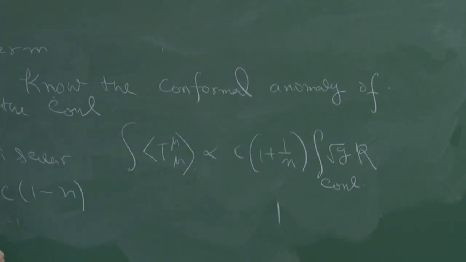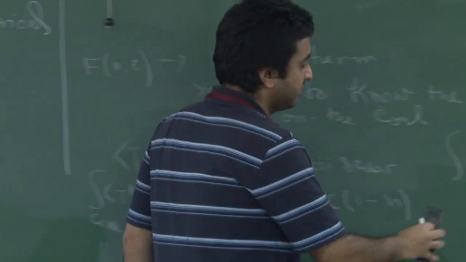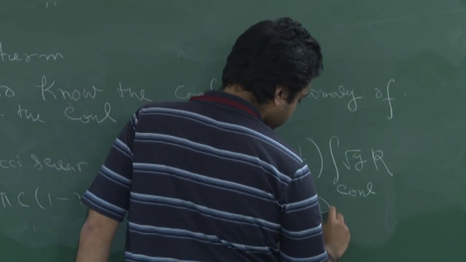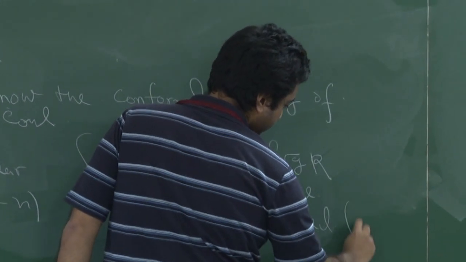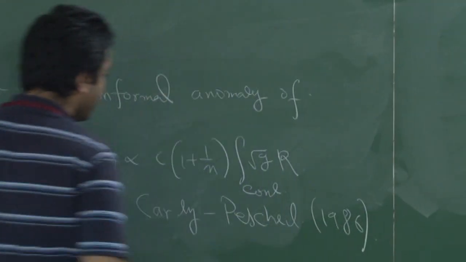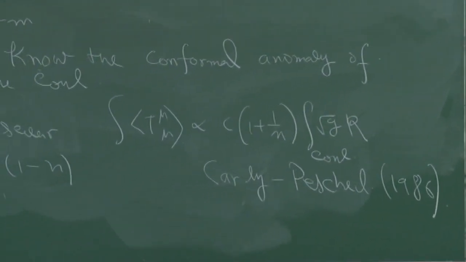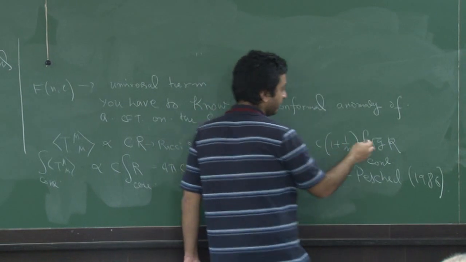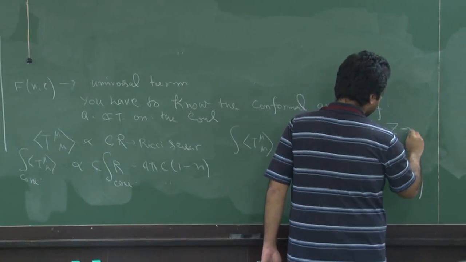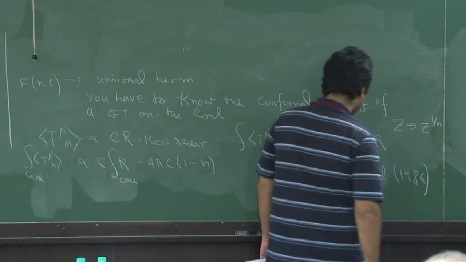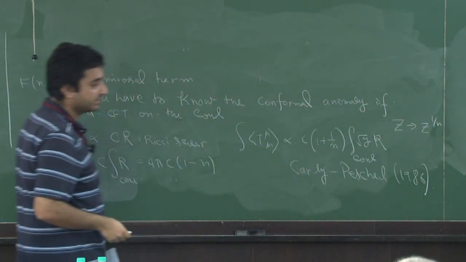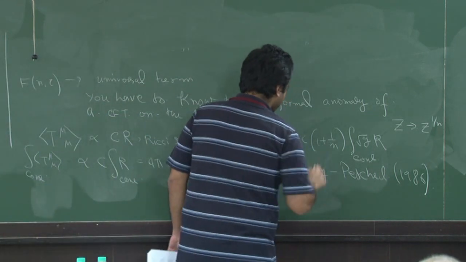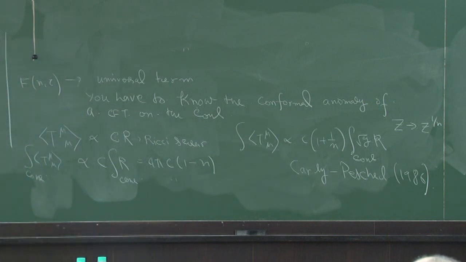Okay, so this was actually shown long ago, I mean, quite a long time ago by Cardy and Peschel. I think in sometimes, where they pointed out that if you put a CFT on the cone, you don't get this naive expression, and you have to use this, and this actually follows simply from this map. You could prove this, and that gives you this. I mean, this is essentially the scaling dimension of the twist operator. Now, this is important because we don't know what is the same thing in 4 dimension.